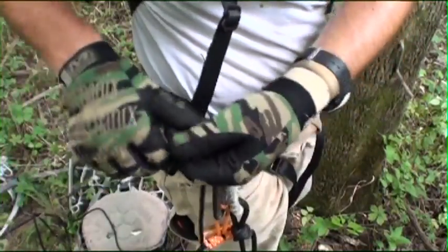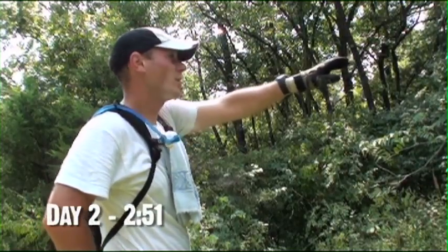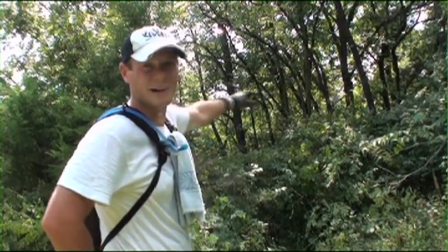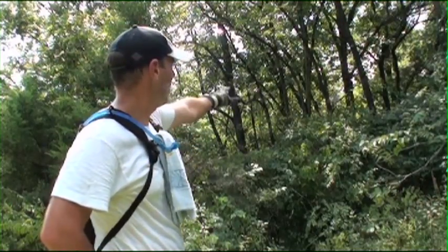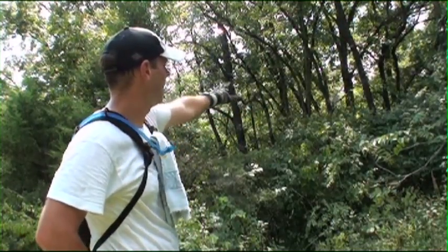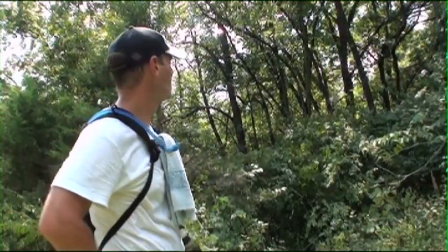You can see right up here behind me, this is where my shooting lane is. I position a lot of my stands right in this brush line. In all timber, there's always a brush line that runs about 10 feet off the ground, 12 feet off the ground, depending on how it slopes. Now I've got all that lower cover. I'm just going to be right up above that, shoot right over top of the cover, and I've got pretty good concealment.